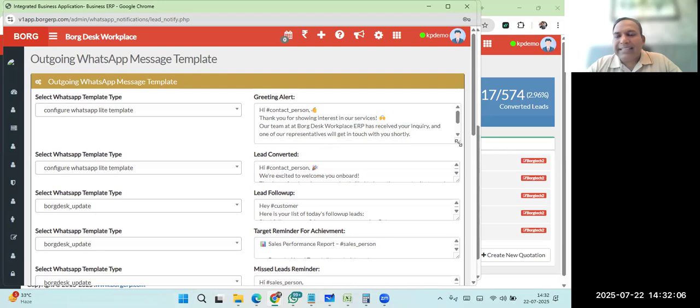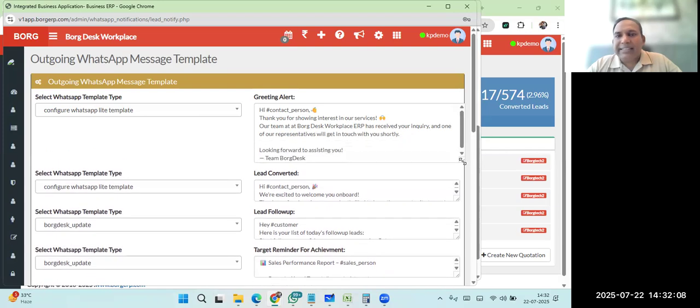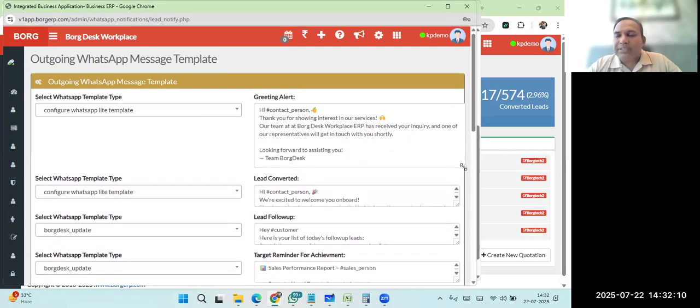Once a lead is entered and it is activated, once the lead is captured by the ERP by any source, whether IndiaMART, WhatsApp, IVR, your website, your Facebook ad, whatever the means, if you have enabled it, this system will automatically send a message immediately with the name.